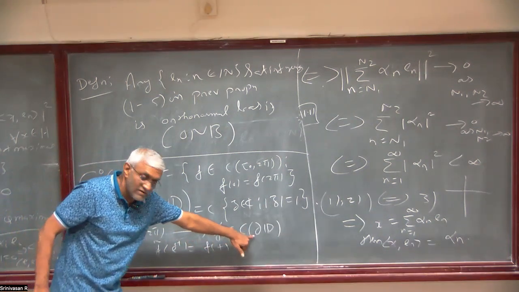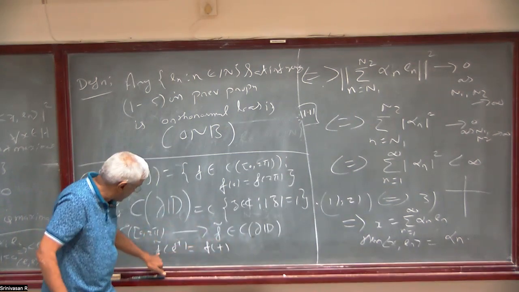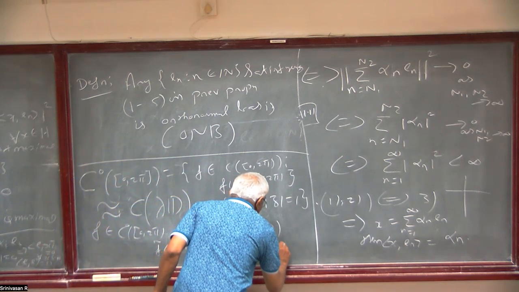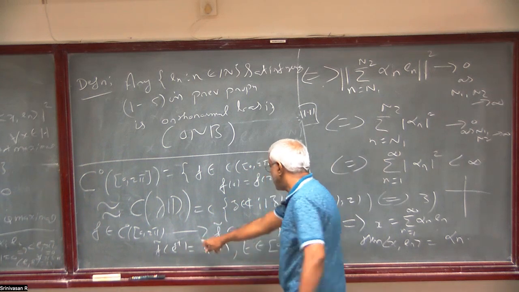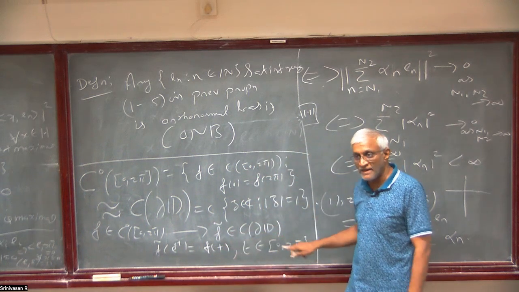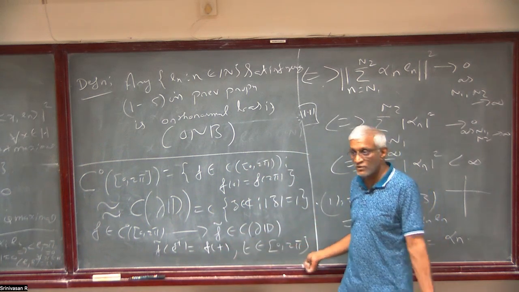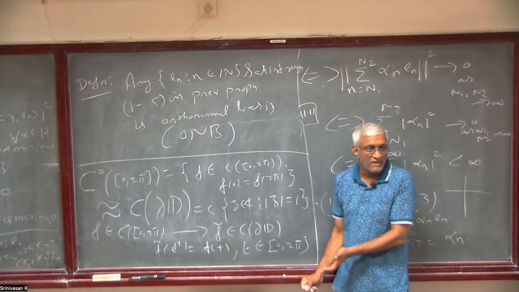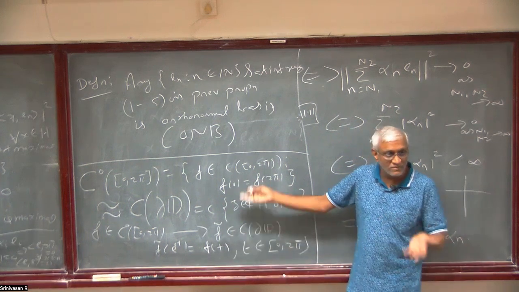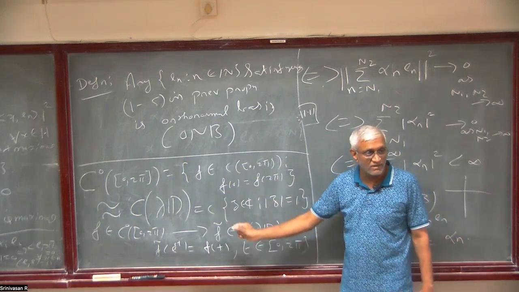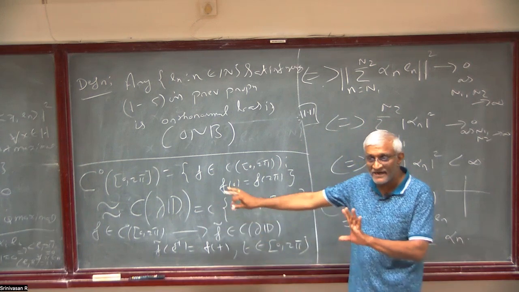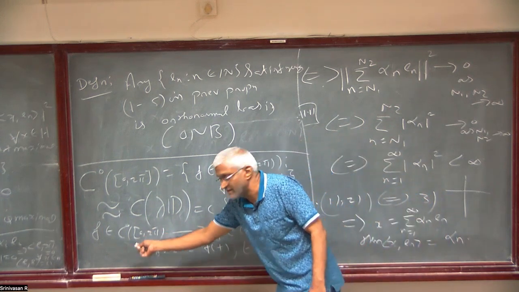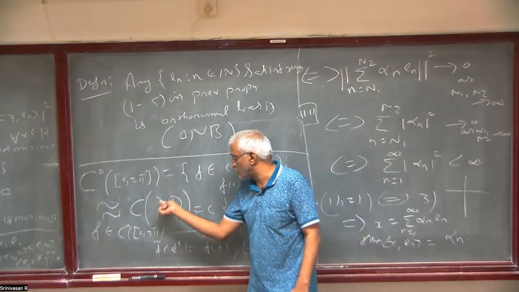E power it, everything will look like e power it. And f of e power it is f of t for t in 0 to pi. Then it will coincide on 0 and 2 pi. Because the constants coincide on 0 and 2 pi, these two are the same, and this is the same function. The supremum will coincide, everything will coincide. So there is no difference between these two algebras. Same algebra. So we identify these two algebras, and mostly for integration and other things, we will work with this. But remember, these two are the same.